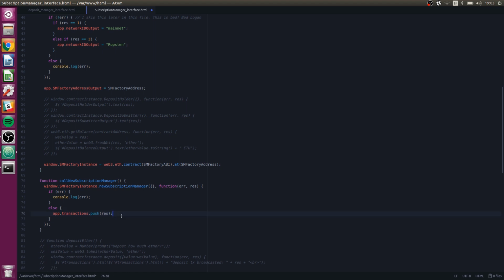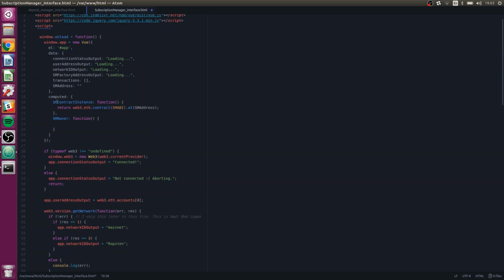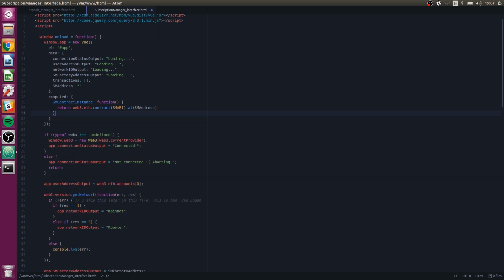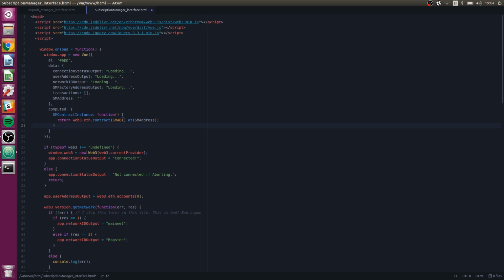The reason that's causing us a problem is because of the way these computed things work with Vue. If I try to say return something here, I'm not going to be able to get that Web3 callback to actually return up the stack to here. So we can't really use a computed variable here. Let me know if that doesn't make sense, or ask questions. I have a feeling I'll have to explain that a little bit better, but the short version of the story is we can't use a computed variable in Vue to get something from the contract.